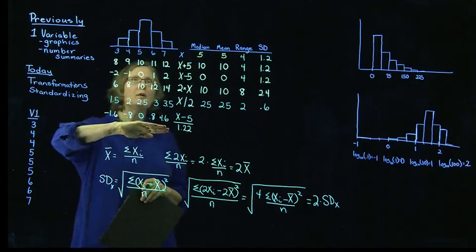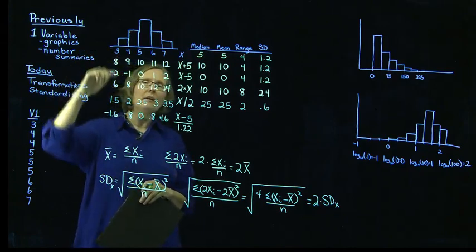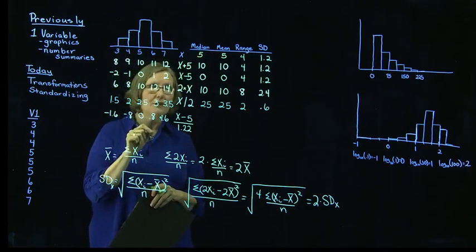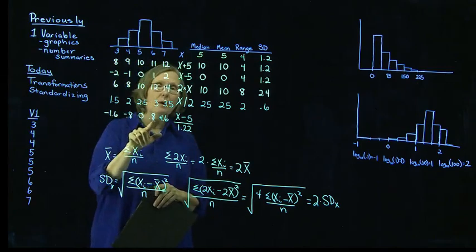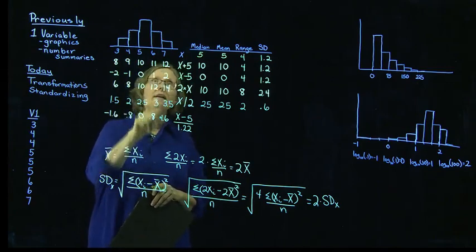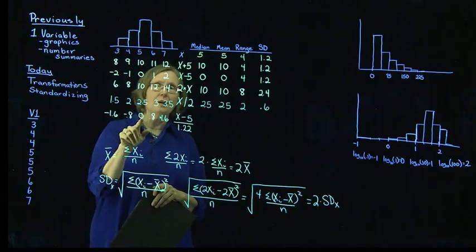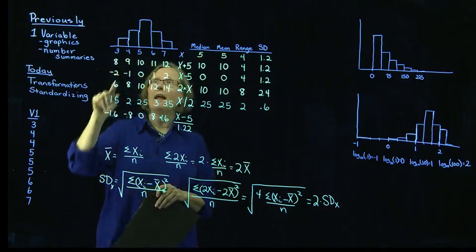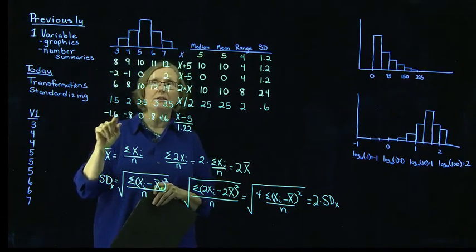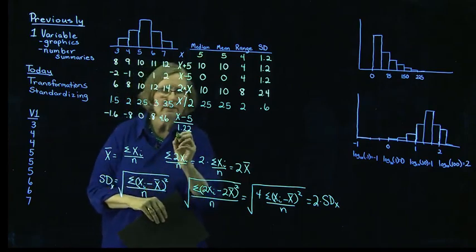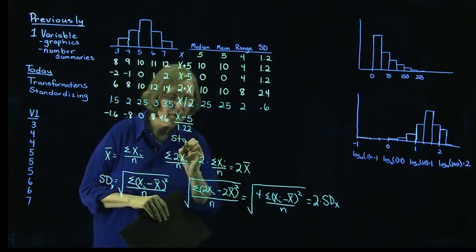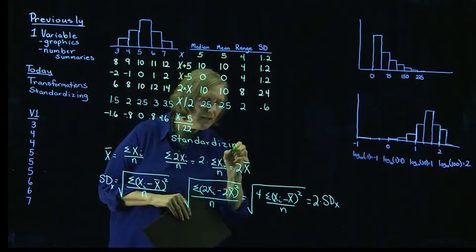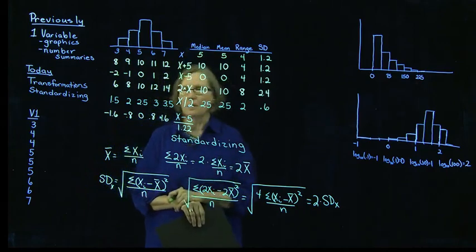Think about what this is doing. It's putting our original variable into how many standard deviations above or below the mean each observation was. 6 is 0.8 standard deviations above the mean. 7 is 1.6 standard deviations above the mean. 4 is 0.8 standard deviations below the mean, and 3 is 1.6 standard deviations below the mean. This is called standardizing a variable. And it's a very important transformation that we'll use often throughout this course.